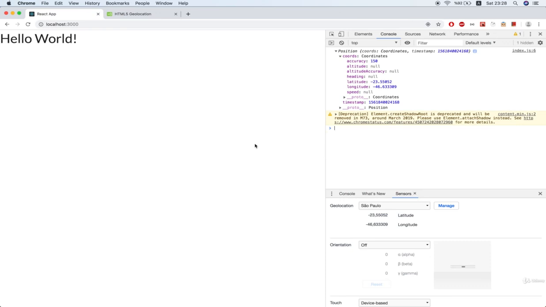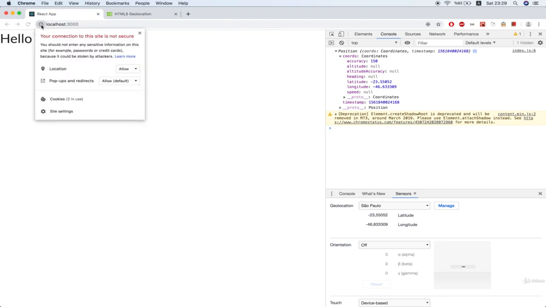Because, as you might have noticed, every time you refresh this page after allowing it one time, you're never going to be asked again. So in order to get asked again, all you're going to do is find this icon next to our address. And then you'll notice that we get this drop down and it says location. And we are always allowing. Okay, so in order to test our application and make sure that it still works correctly, even if we deny the location request, I can reset this to ask default, like so.